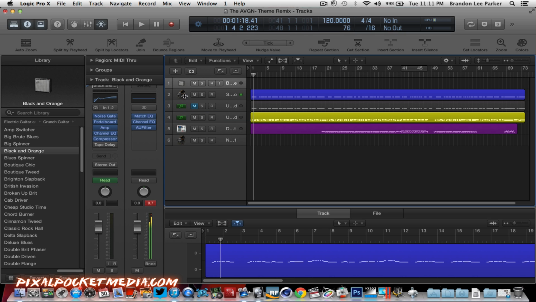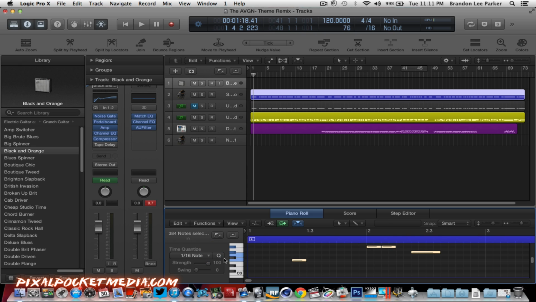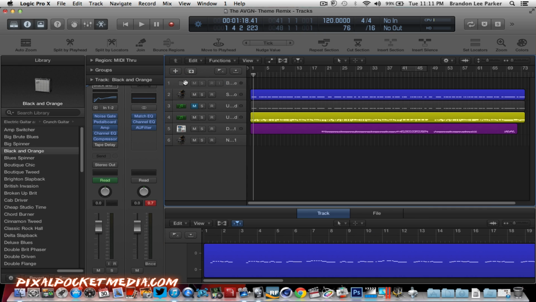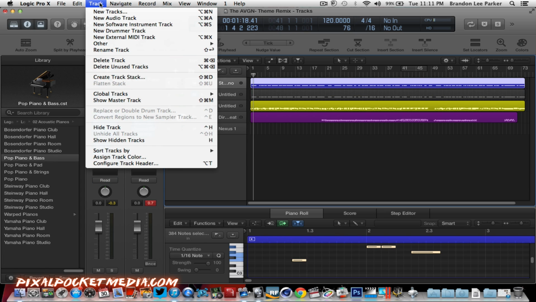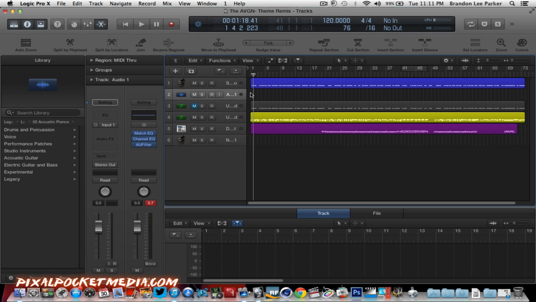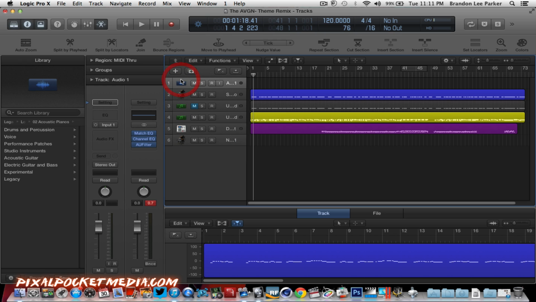So I'm playing the piano. Okay, so we want this. Okay, so what we're going to do is I'm going to delete this and add a track. We want to add a new audio track. Okay, so move this to where you want it. I want this on the top. I usually have my audio tracks on top, above my MIDI notes, especially if I'm going to put vocals.